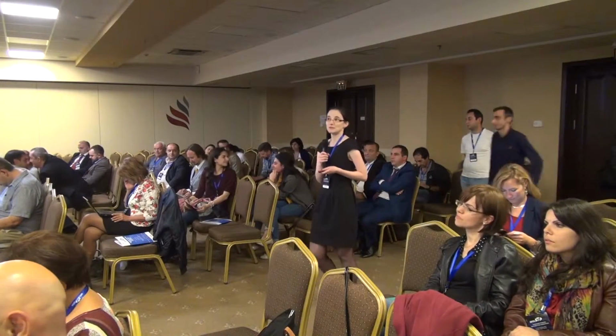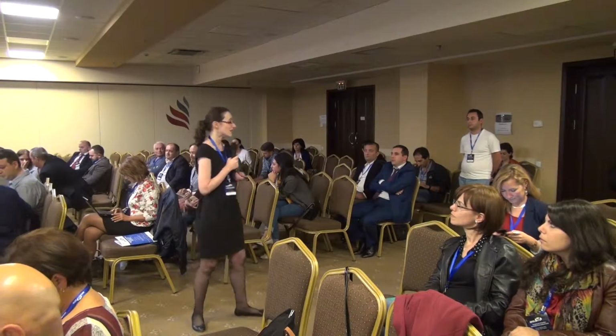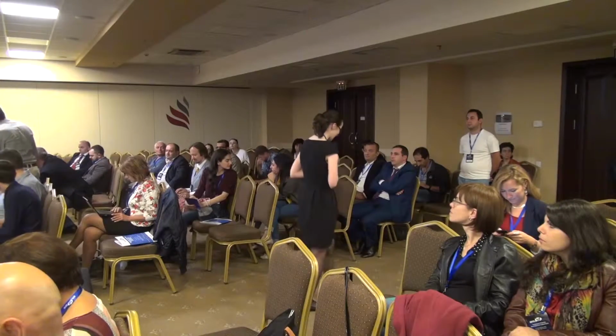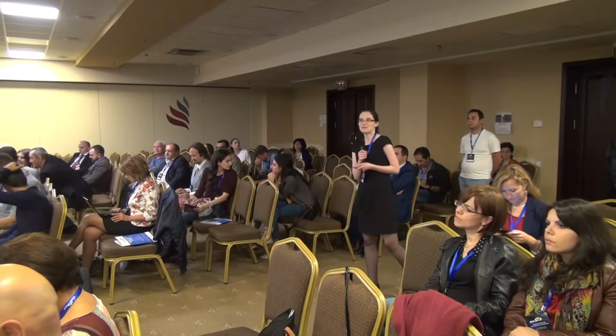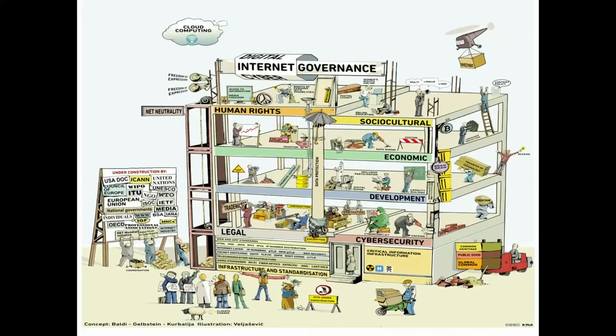So what does it mean in practice? Is internet governance a puzzle where a lot of stakeholders and actors contribute? Is it maybe a Tower of Babel where we are all trying to actually understand what's happening around us? At Diplo, we look at internet governance as a sort of building which is in permanent construction. And we have these various layers which we call baskets. Seven main internet governance baskets.